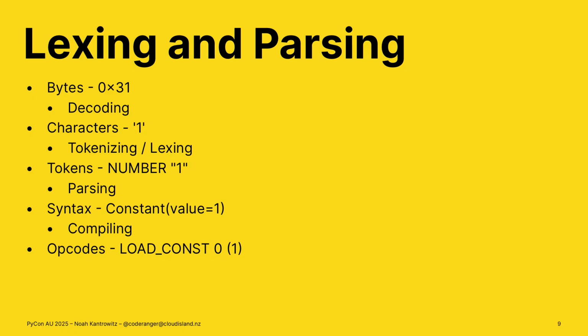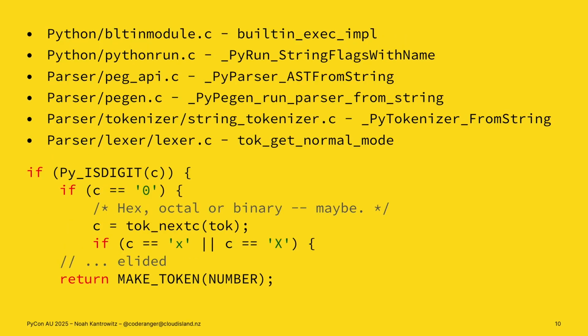Lexing or tokenizing, which is the same thing, just different words, that's the step that goes from a sequence of characters to a sequence of tokens. We'll talk about tokens. And then parsing turns a list of tokens into a syntax tree. To reach the lexer, we need to jump a ways down the stack. And in practical terms, the lexer is actually more like a Python generator, although it is written in C. It produces tokens on demand as the parser needs it.